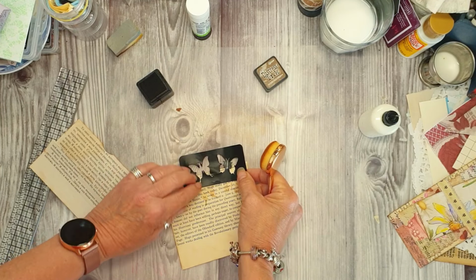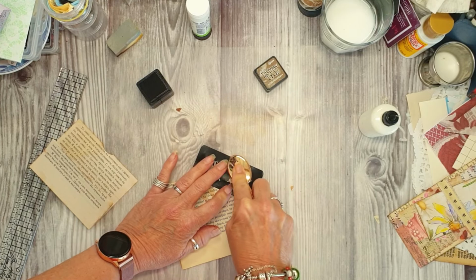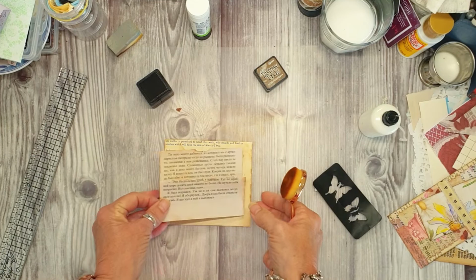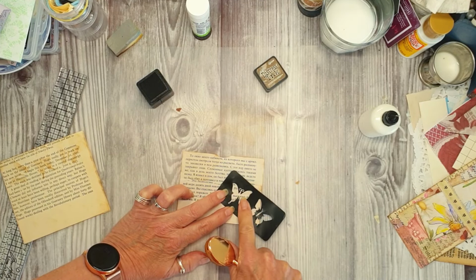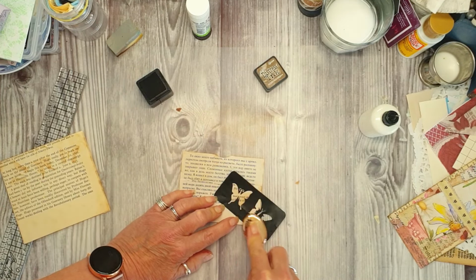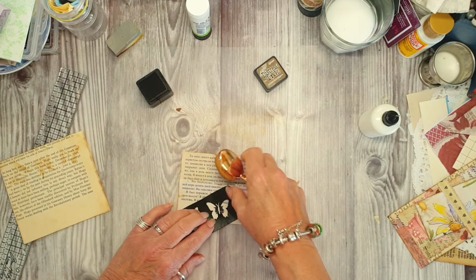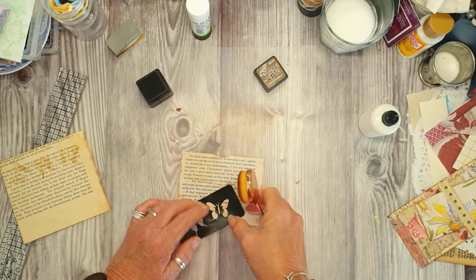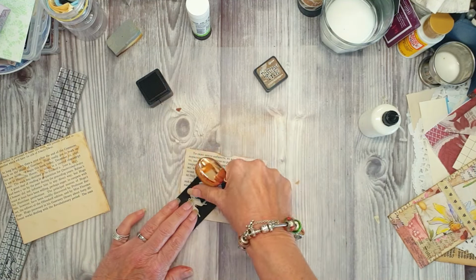And I'm just doing some bits and pieces round. Doesn't really matter. And again, I'm just going over with Gathered Twigs. On the other one, I did do different colours, but it doesn't really matter. I'll do it that way.